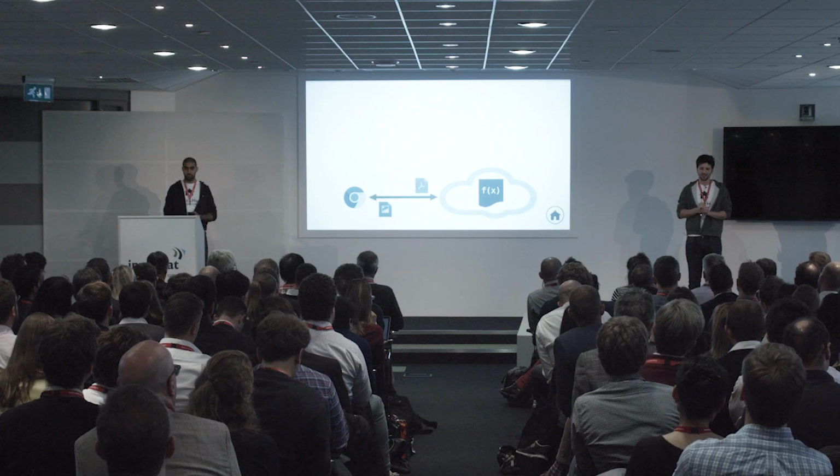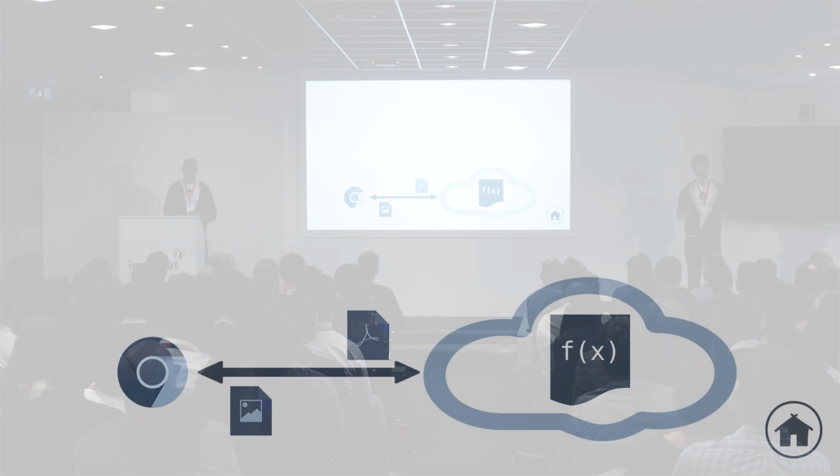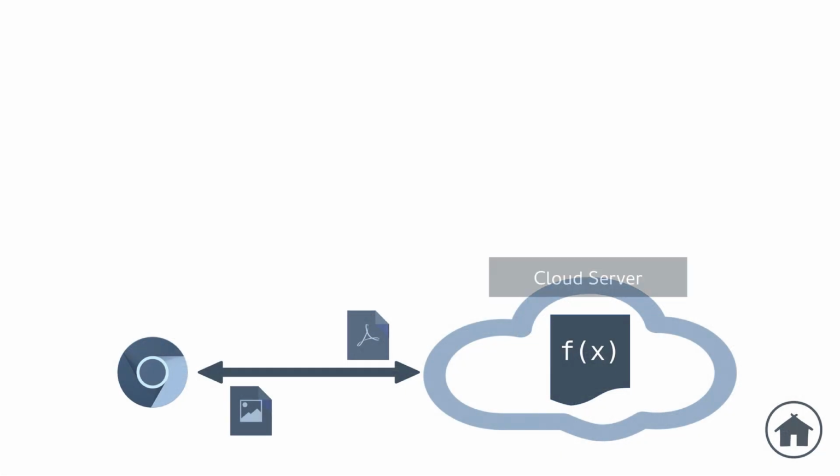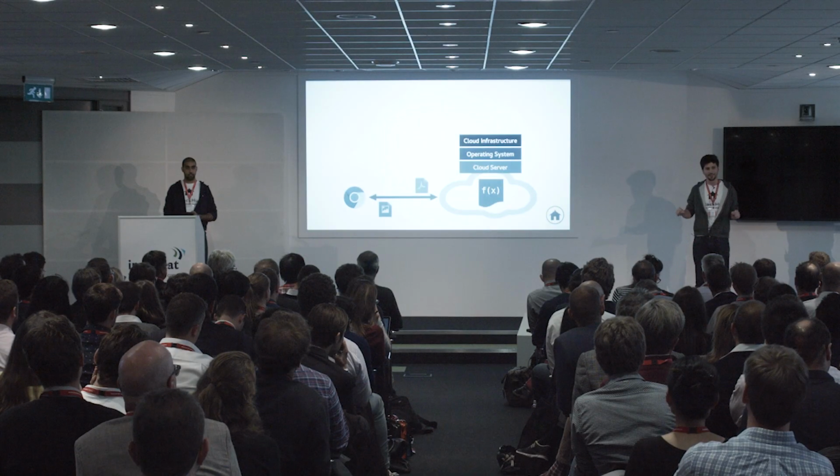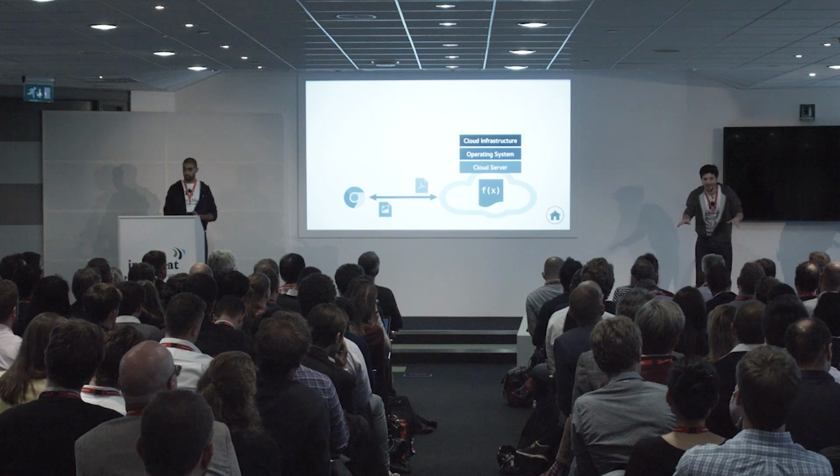want to deploy a function that turns a PDF into an image. Well, first of all, I'd have to find a server for my code to live on. So I'd go to a cloud provider like Amazon, and I'd provision one. I'd install an operating system, configure it, and then install all the dependencies that my code needs. I then have to configure my cloud environment and connect my infrastructure to the rest of the world. And I'm done? No! That's just the server.